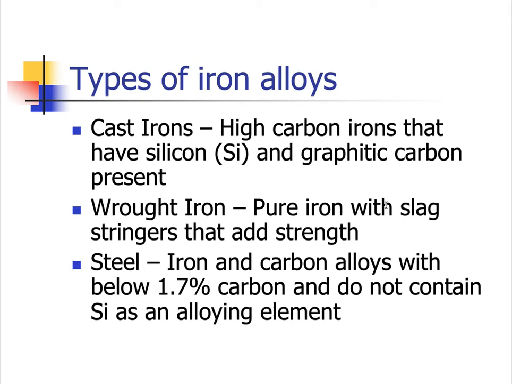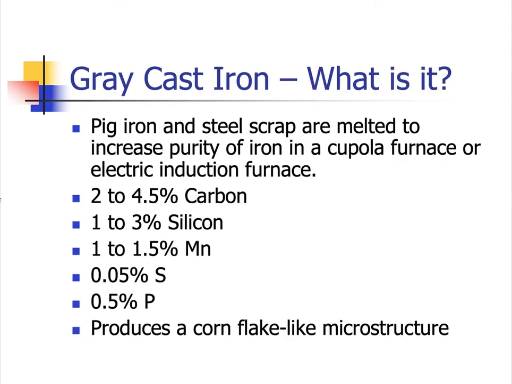Okay, wrought iron is basically pure iron with slag stringers. Back in the old days, we had a lot of trouble being able to process steel as a liquid. So wrought iron was a product that was made, and it has essentially pure iron, no carbon in it, with a little bit of slag, and it's made by a completely different process that we're not going to really go into. But we stopped pretty much making it around 1910, 1920, and steel production started in the late 1800s, at least in quantities that made it economically viable.